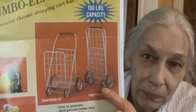Here it is folded up. And what I figured I would do is take it shopping with me and have it in the back of the car, because in the Kia, of course, you can fold down those seats. That way, when I get home, I can, because I want to load the groceries myself. You know what I'm saying? I want to make sure any canned goods or whatever are on the bottom, and just build up to where the top part would be the bread and the eggs. Not that Mr. Bucky couldn't do that, he could, but I want to make sure, because we had actually had a couple of eggs in the carton be broke when I went to take some out to cook them, yeah.